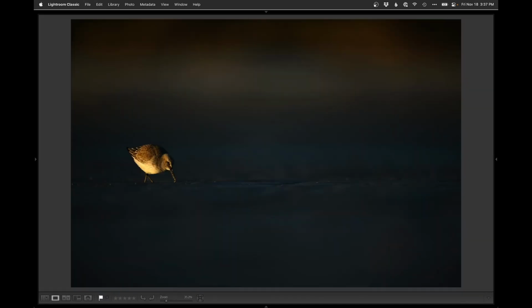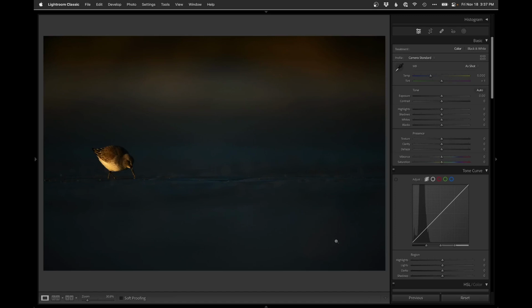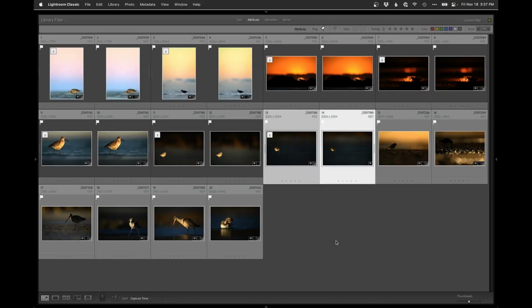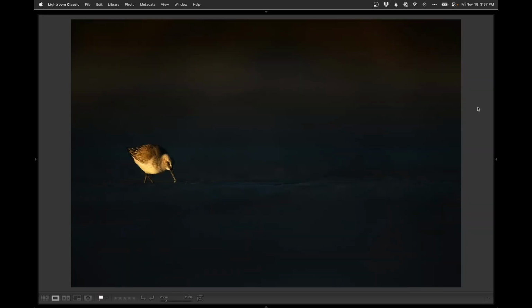So there we go. There's our final. There's our before. If we reset this, we can see our total before. You can see the bird is pretty dark there. So look at that side by side. I mean, it basically is matching the concept, right? But we now have a little bit more brightness on the head there, and the bill really stands out compared to everything else. All right, so there's that final image of this Dunlin, and on to the next one we go.